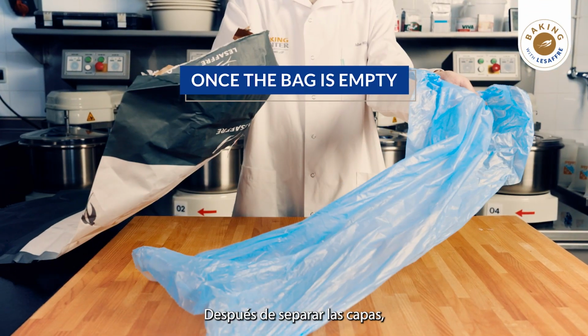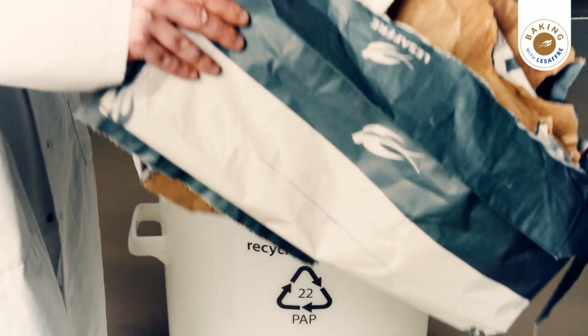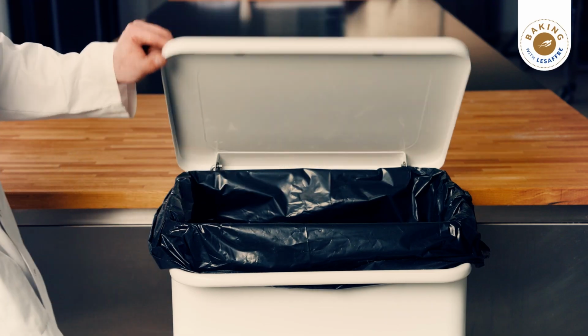After the separation of the layers, you are able to sort them and put them in the designated bin. Be sure to think of sorting the sealed part. Either you cut the top off the bag or unstitch it.